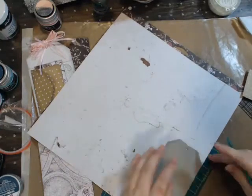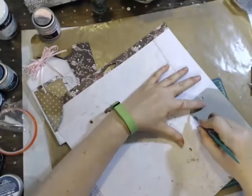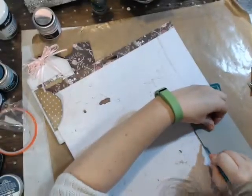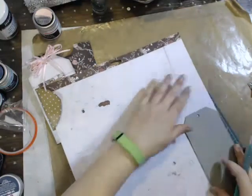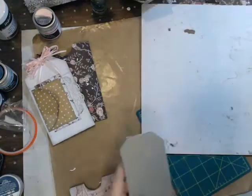Did you find it, Peanut? No? No. Okay. Well, maybe what I'll do is, what I'm gonna do is I'm gonna try to copy this card. This card is cool. She's got a mind of her own.